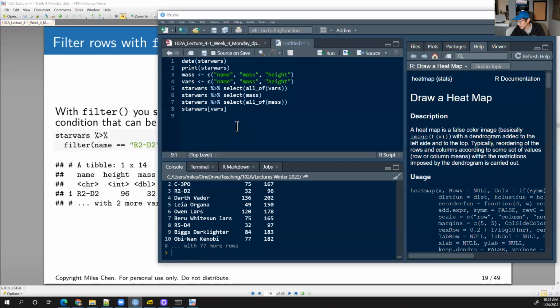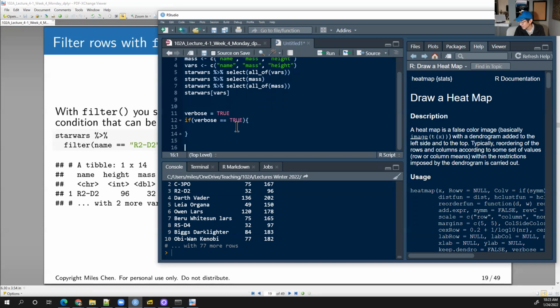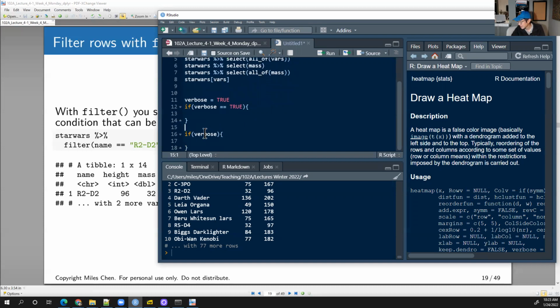Obviously, something very inefficient is different. Oh, this is one thing. You're not going to lose any points, right? But let's say you've assigned TRUE to verbose. You don't need to write if verbose equals TRUE. This is what we call redundant, right? You can just do if verbose. Obviously if verbose is TRUE, this will be true. But if verbose is TRUE, this is also true. I think, in my opinion, this is easier to read.